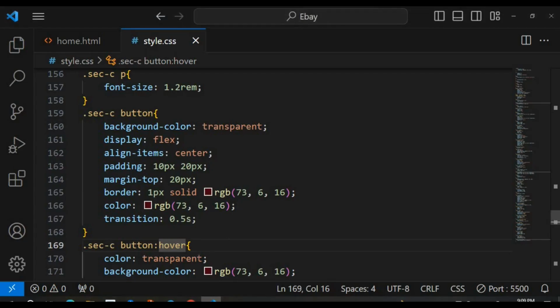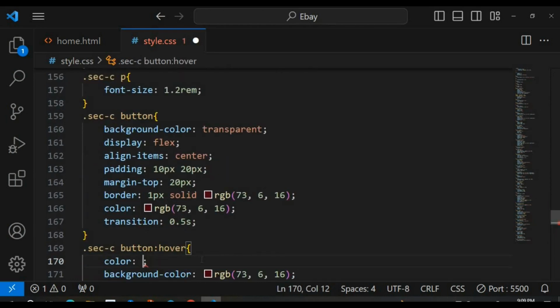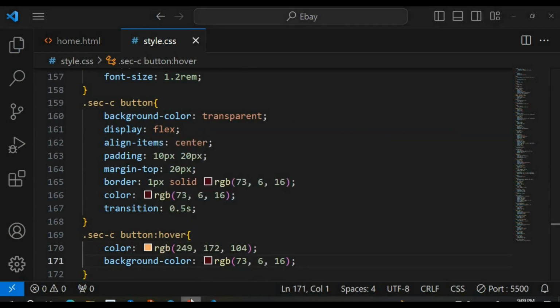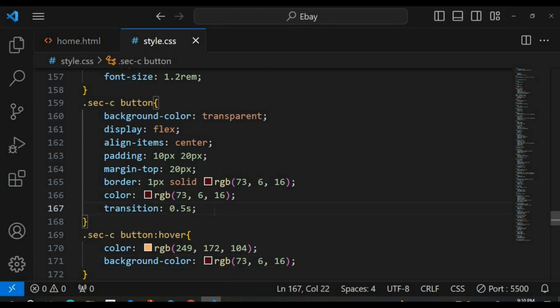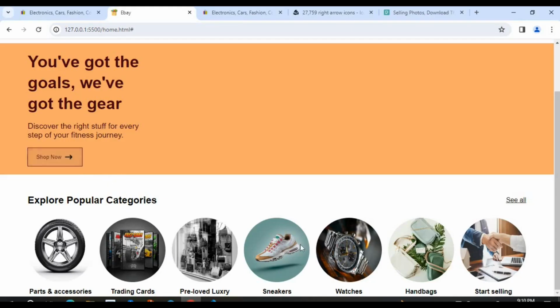Okay, the color will be transparent. The color will be this initial color here. Okay, this image, let's see it like that for now. Okay, no problem. At least it's looking good now.